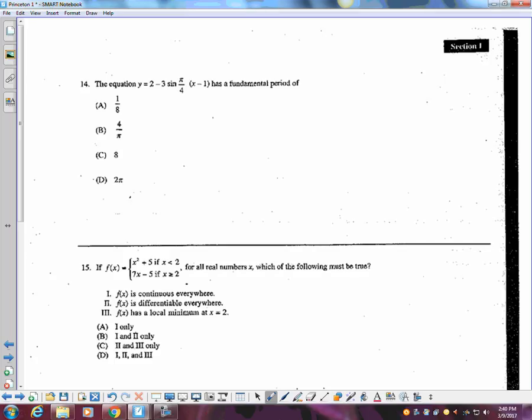Okay, this problem has nothing to do with limits whatsoever. But he doesn't fit in calculus anywhere. This is pre-cal. But he was easy, so I throw him in with limits because I have a feeling things are going to get not easy in the coming days. Fundamental period of a sine graph. What is the period? How do you find what is a period?